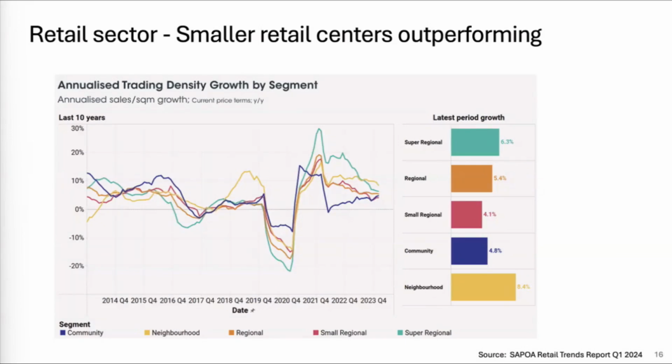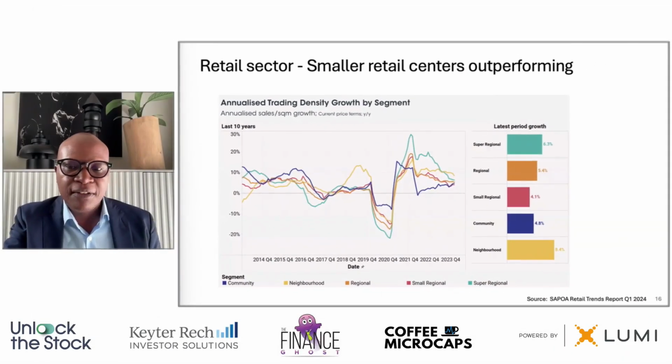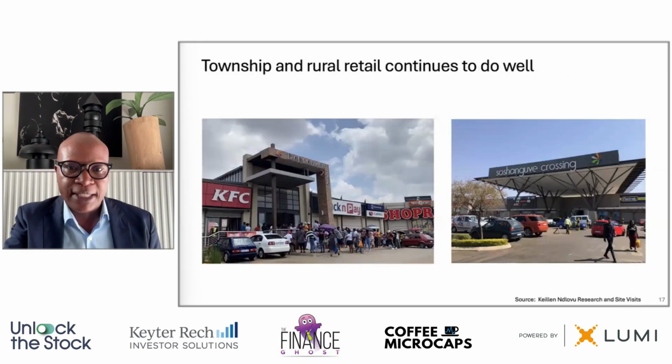So across the board, retail sector has been picking up. You can see that pain in 2020, mainly because of COVID. And the other measure that we look at is your rent as a percentage of sales, and that number is quite low. It's fallen to like 2012 levels at about 6-7%. So it's actually cheaper now for retailers to rent space compared to the last couple of years, which creates opportunities for retail landlords to increase rent.